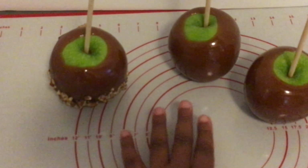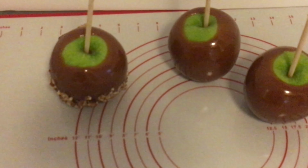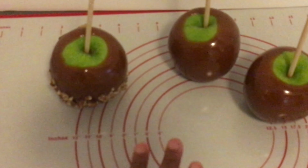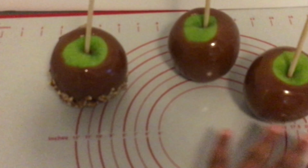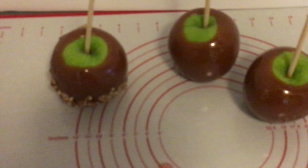So you can spray a little Pam on your silicone mat so that your caramel doesn't stick to the mat or your parchment paper. So you can use parchment paper or silicone mat, and you can also spray Pam down on either your silicone mat or your parchment paper.